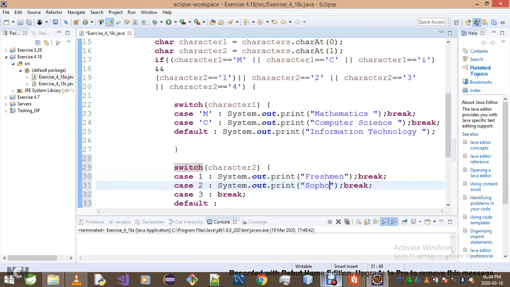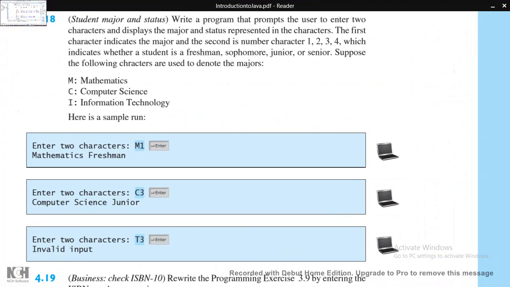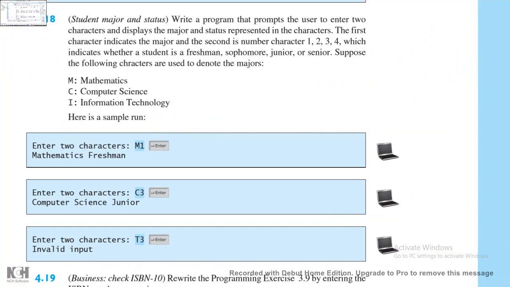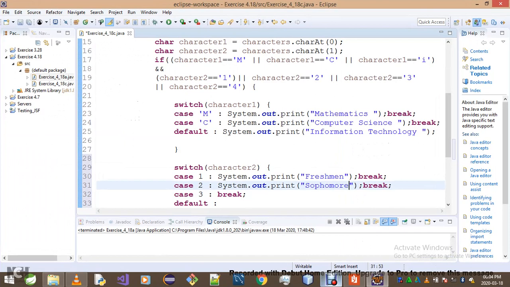So 2 corresponds to sophomore, am I right? I hope I am. Good. I want to display junior now. Junior.